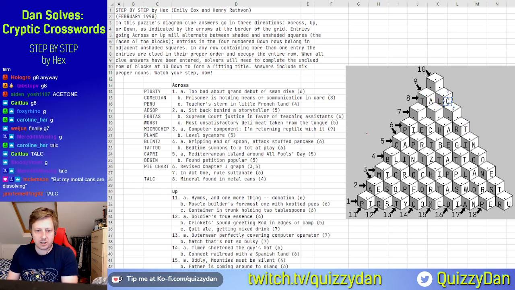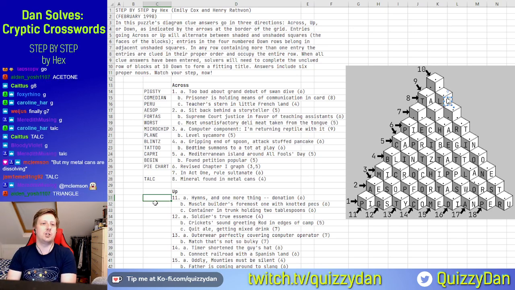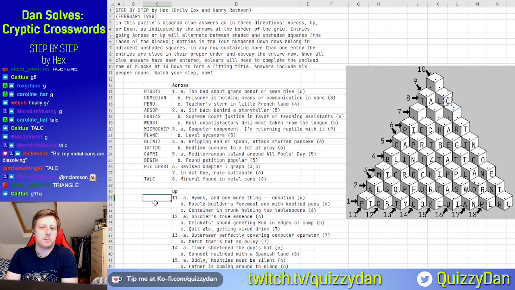Okay, so those are the acrosses. Now we'll go up. It's going up that way. So 11 across, we shall start. So it's P something A something M something, which makes this very much easier. Hymns. And one more thing. Donation. Happy with this one. Katus has got this.